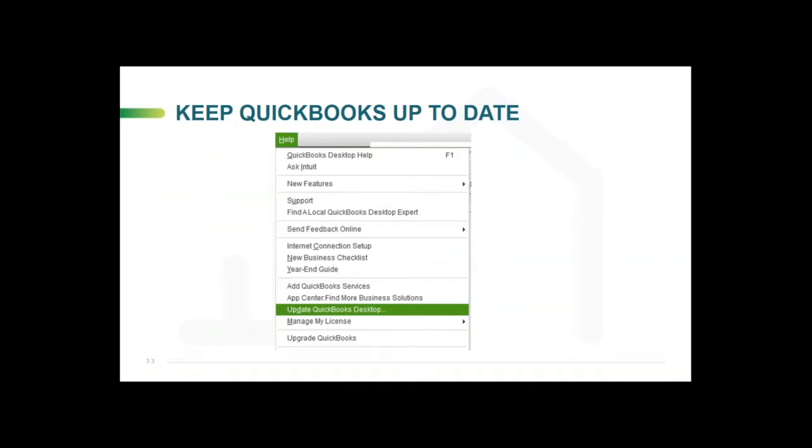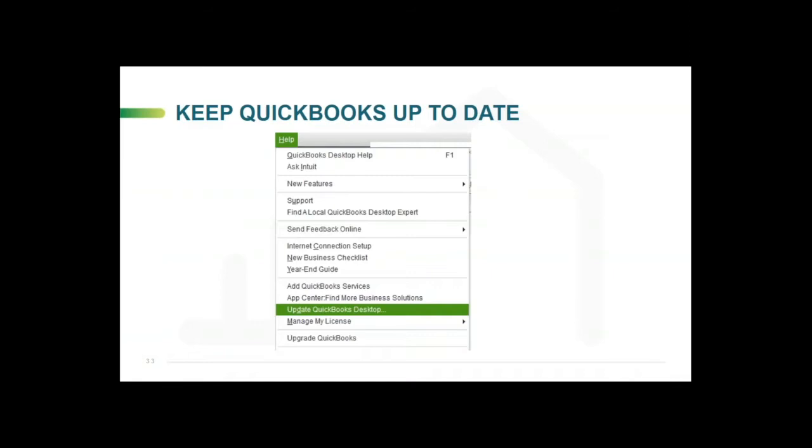One very important thing is keep your QuickBooks up to date. It costs you nothing. You've already paid for the program. The updates are free unless you want to upgrade to a new version, new year version. They come out once a year. But by keeping your QuickBooks updated, you're going to prevent viruses, problems with your QuickBooks file, things like that.